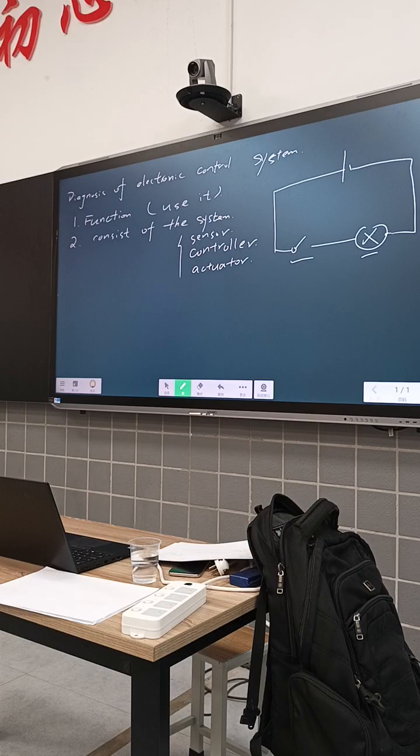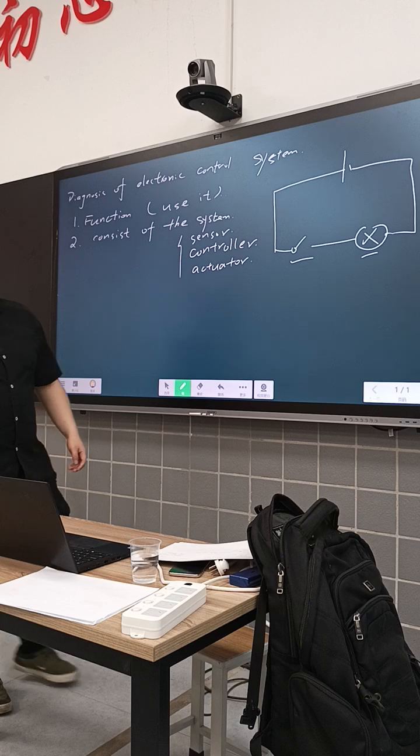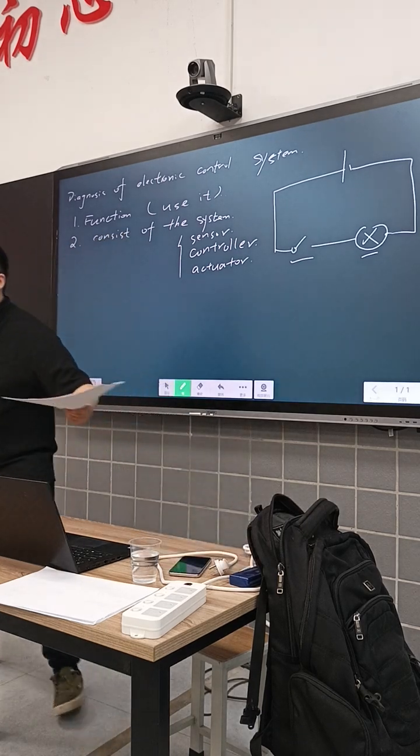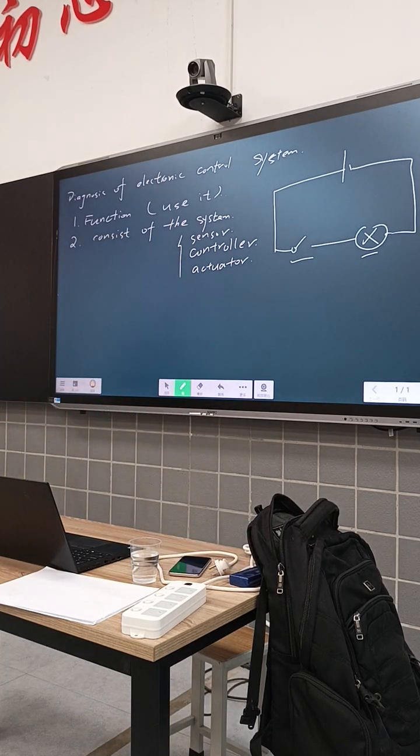So the EV car has fewer sensors. It has fewer components.